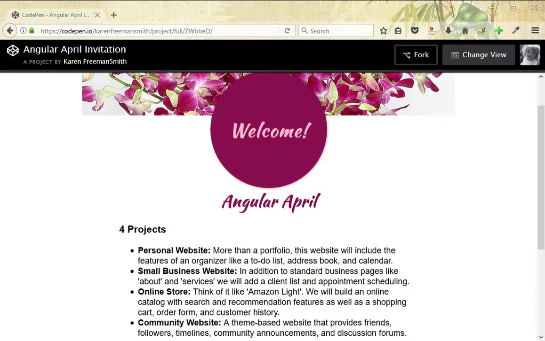My plan is to take the next 4 weeks, 30 days, and learn Angular 4, which just came out a few days ago. We're not supposed to call it Angular 4 because it's the same as Angular 2 except a little bit different. Hopefully there's no breaking changes between the two. So if you're using Angular 2 or you're using Angular 4, this project should work for you either way. If you're using Angular 1, which they're calling AngularJS now, it won't work.